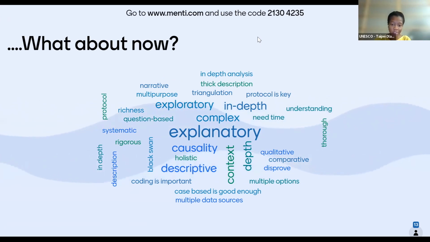Yes, so thank you very much for sharing your thoughts. It's interesting always to see the before and after, how some of it has changed and some of the keywords have come back. Explanatory is very present. So I suppose maybe that means a lot of our colleagues here use that type of case study or are particularly interested in that type of case study. But thank you for your participation in this session, and thank you, Dr. Linda Mora, for the presentation. And I'll pass it back to Francesca, to close.